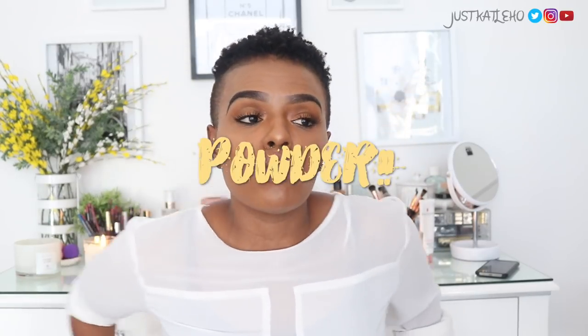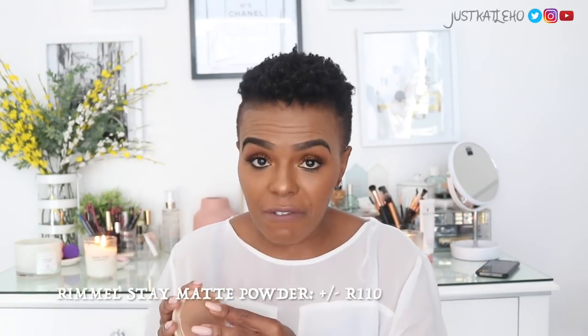Those are my favorite foundations for summertime. Now to complement the foundations, I always top up with powder. I know there are people who don't like powder and just use foundation alone — I don't know how you do that, even when you're hugging people some makeup transfers. Not setting with powder just doesn't make sense to me. I've got four powders to go through. Starting with the more reasonably priced: the cheaper one is the Rimmel Stay Matte Powder, which I recently discovered and mentioned in my 2018 beauty favorites.